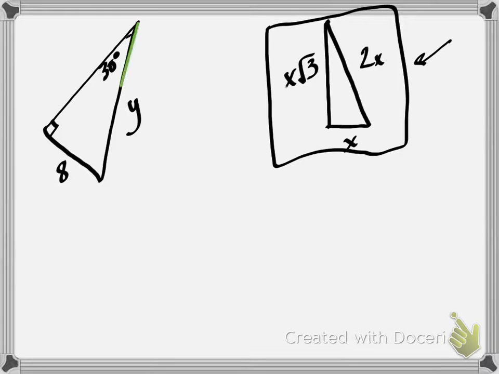So we'll go this green one right here corresponds to this black one, or that green one there. And then we also have this short side corresponds to this short side. And so that's how we would set up our two equations, okay? So we would go like this. The two red sides we're going to set up as an equation and set them equal to each other. Okay, so x in this particular triangle is equal to 8. And then if we look at the other one, it's going to be y is equal to 2x.